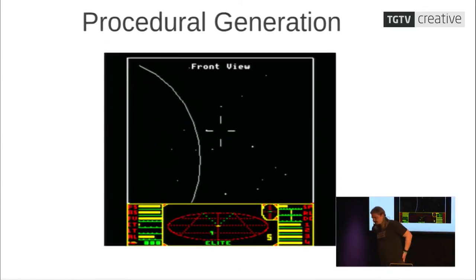Procedural generation. Back in the day, right? Elite felt like a rich, huge world because it was a huge world, because they knew they couldn't ship the size of the game they wanted on a cartridge or on a disc in any way, right? There is no way you could make Elite the size they wanted it to be and actually have all of that stored somewhere. So what you did is instead of storing the content, you store the process to make that content, right? So you store the set of instructions, the procedures that are used to generate worlds and generate content.